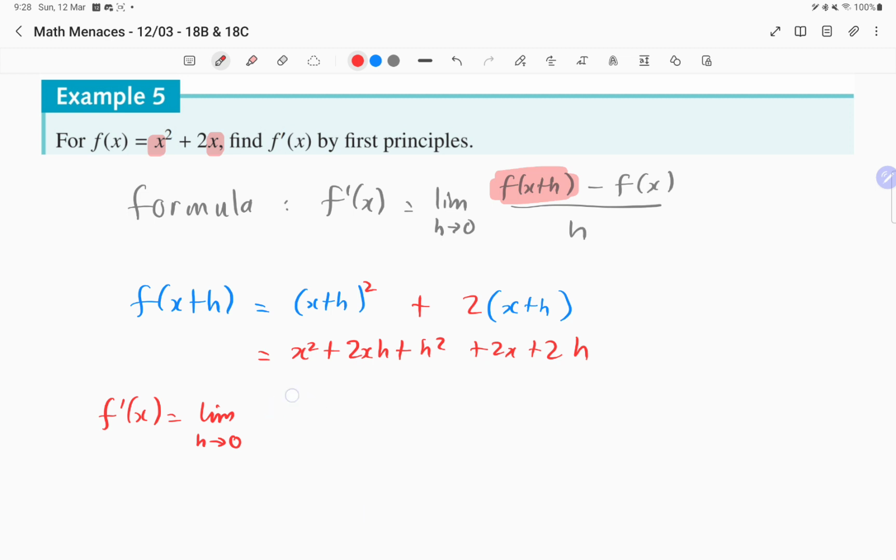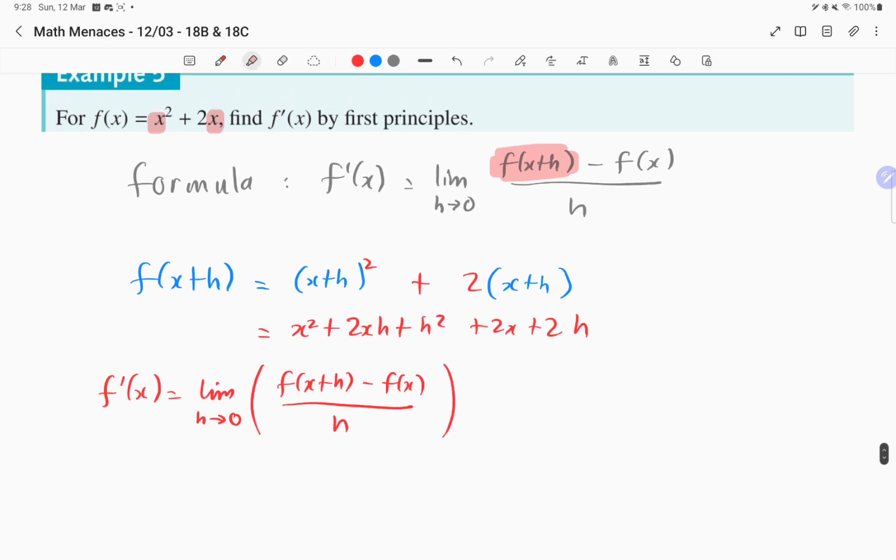So actually, just write the formula. f(x plus h) minus f(x) over h. So always write the formula, because trust me, in the exam, if you get everything else wrong and you write the formula, I'm pretty sure you get 1 mark. If you get the formula right. Okay? So always write the formula.